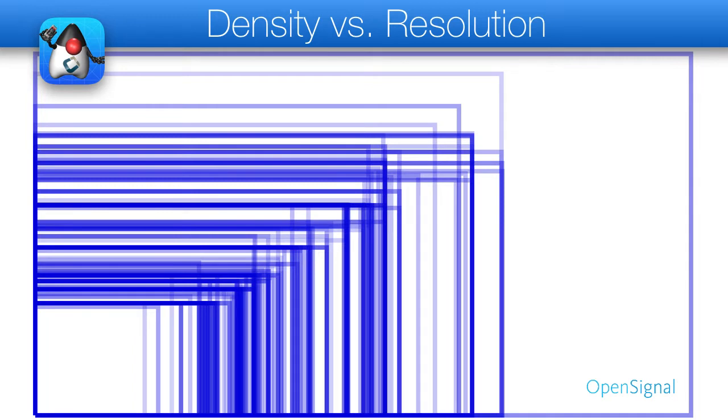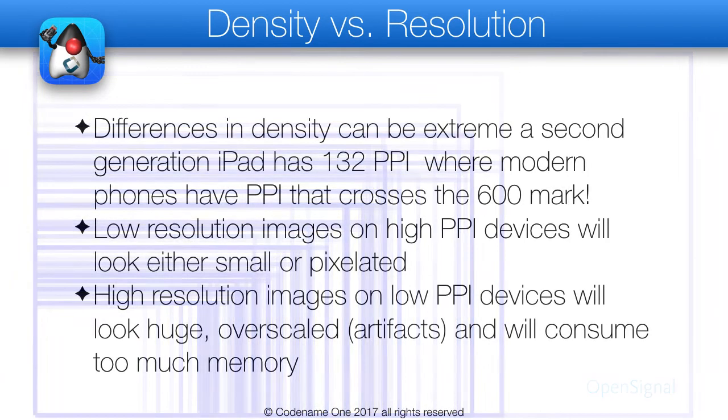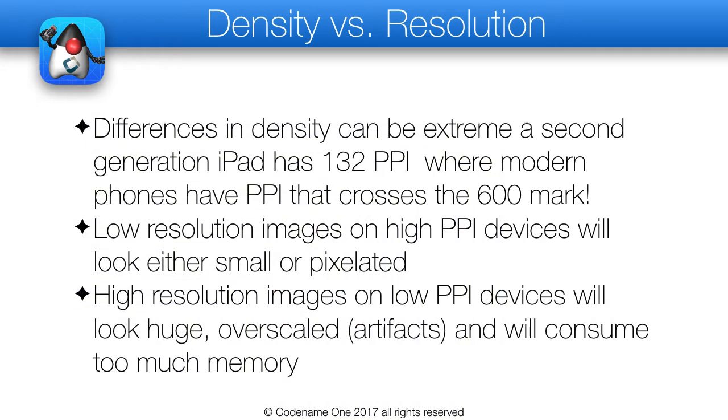Unlike web designs where you can say, okay, I'll design to a specific resolution and people will just have lots of white space, in a phone, people won't accept that. They want the UI to fit. So a lot of the cheats that we had on the web, we can't do here. We need to actually use the available space. So, as I said, lots of the differences can be very extreme.